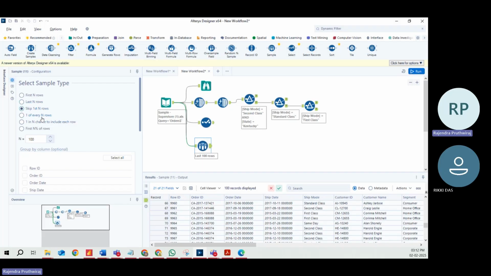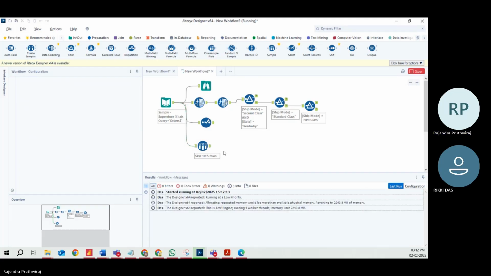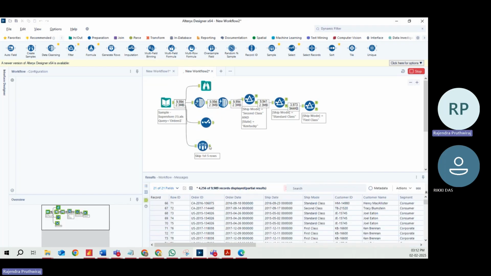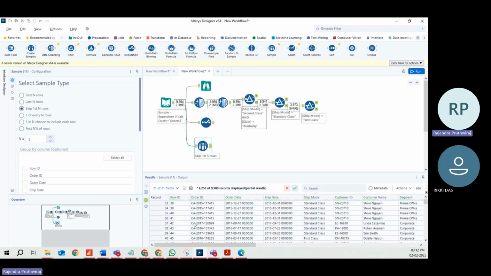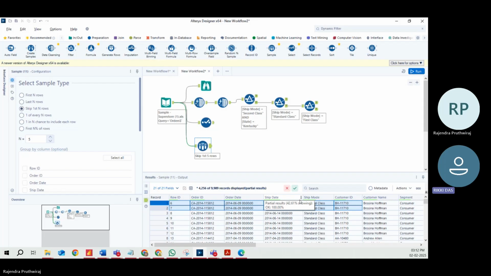Now you have skip first n rows. Now skip first 5 rows, I will say. It will take from the sixth row onwards. Now let's say my top 5 rows have some invalid data. You have seen certain Excel sheets where they keep 4, 5 line items as a header, for design purposes. Now you can skip all those. If you know that your data set comes in that way itself, you can specify this, saying skip my first 3 rows. Make sense?